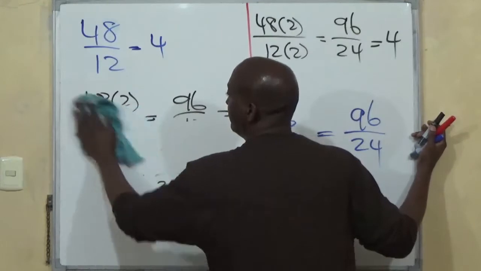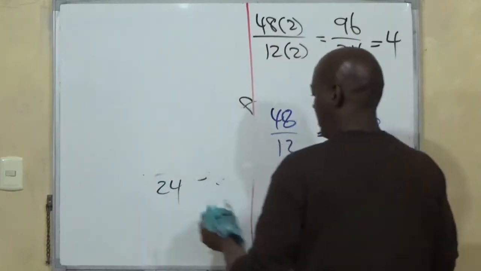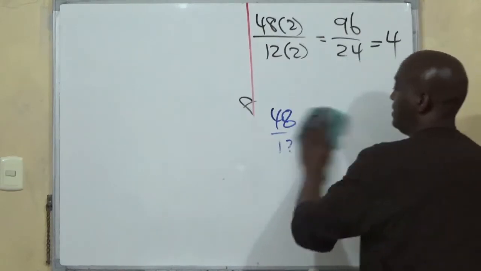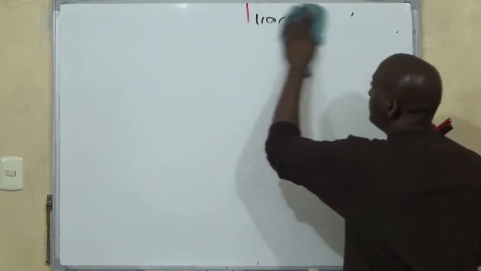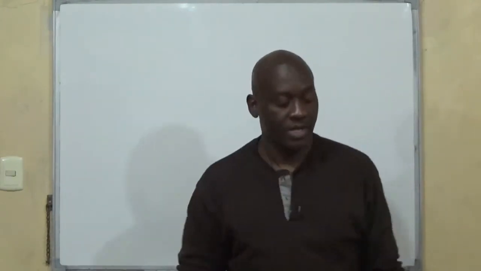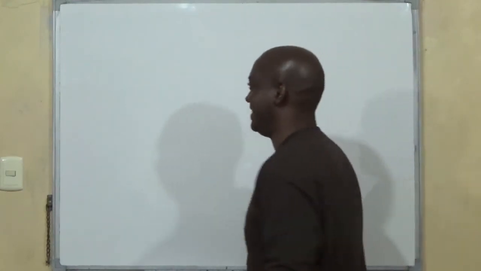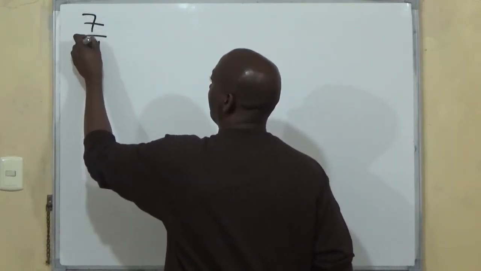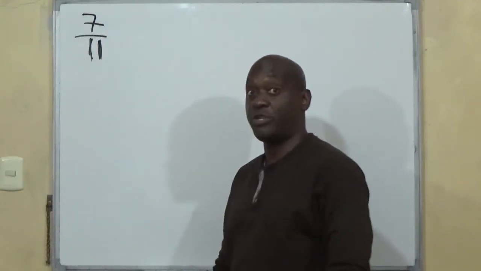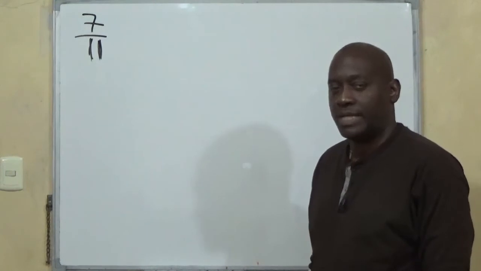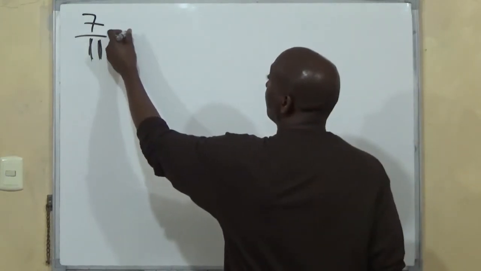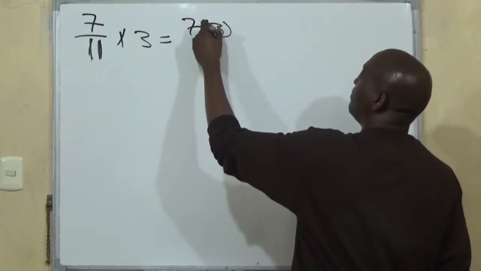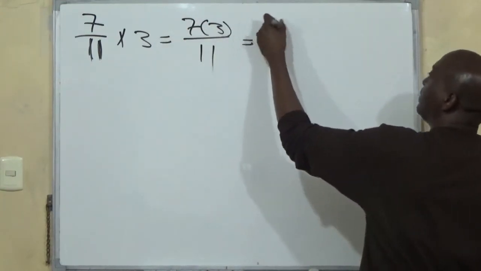Suppose we have, and I'm going to deliberately use some crazy looking numbers. Well, not crazy looking numbers, but the way I'm going to mix the numbers will be a little unfamiliar. But that's the whole point. Suppose we have the fraction 7 over 11. Suppose I want to multiply this fraction by 3. 7 over 11 multiplied by 3 is simply 7 by 3. You multiply the numerator alone over 11, which would be 21 over 11.